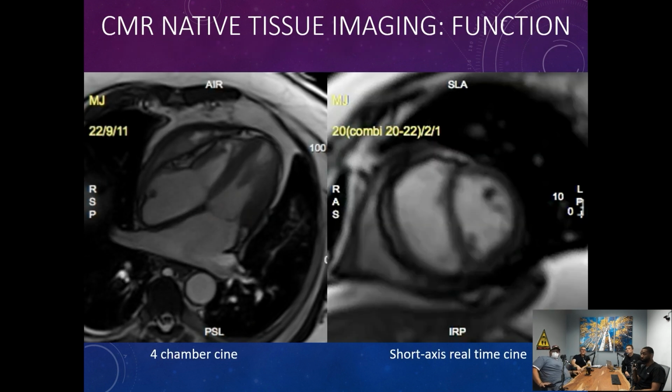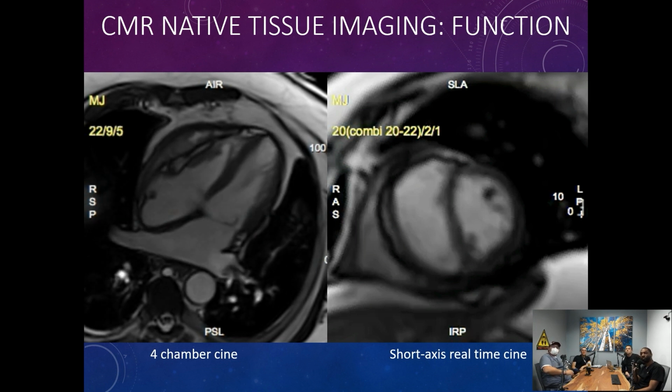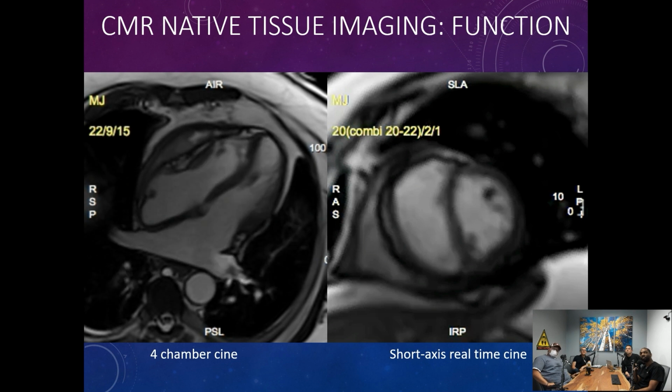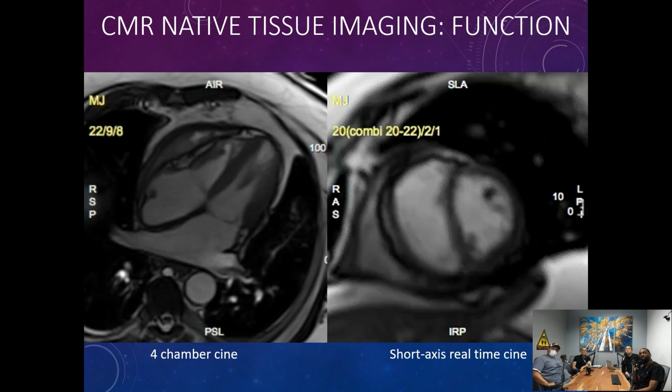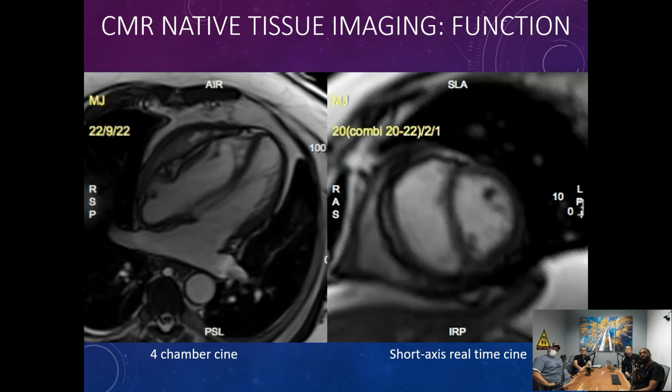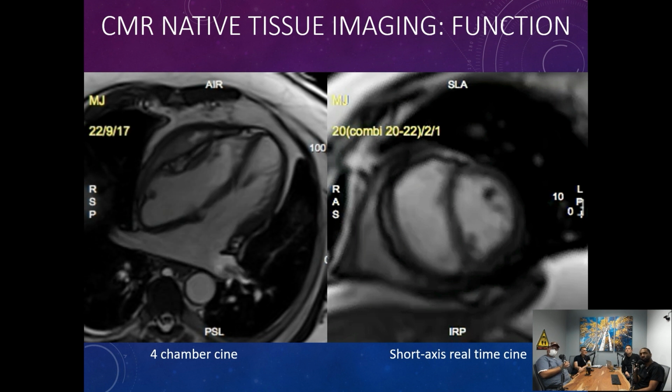No, that's fantastic. This is what has become the workhorse of our cardiac exam, because the heart moves, as we said earlier. Right. So the image on the left is a cine, basically a white blood imaging, SSFP, steady state free precession, where your repetition time is about 200 times faster than a spin echo. So blood doesn't have time to escape the slice. It gets caught and returns the signal.